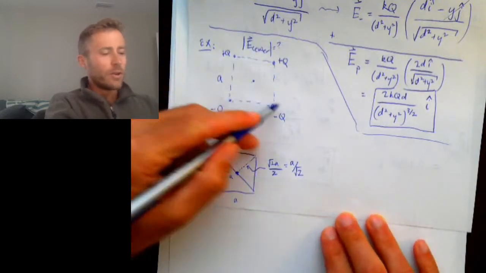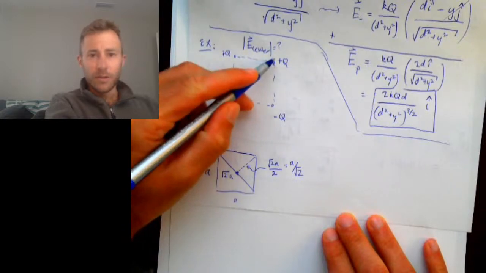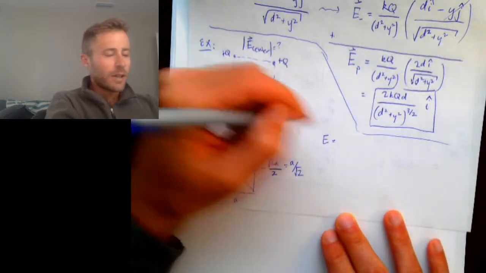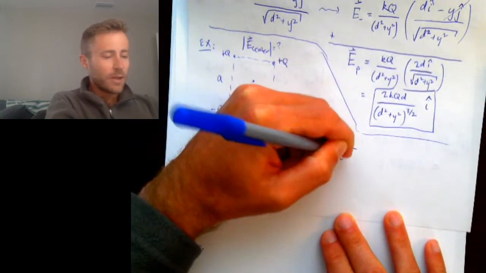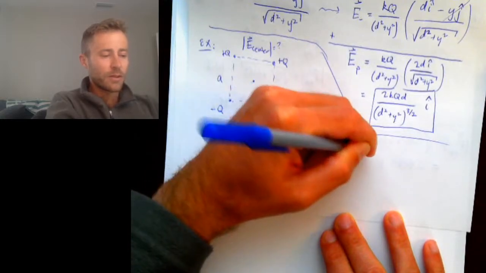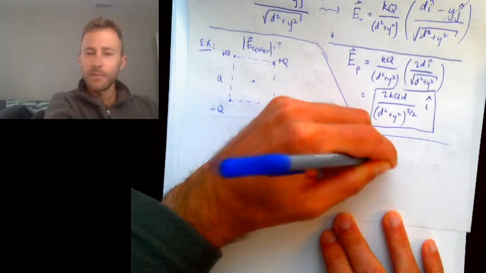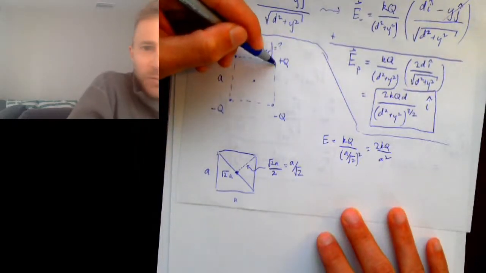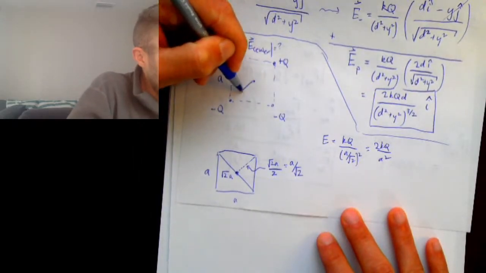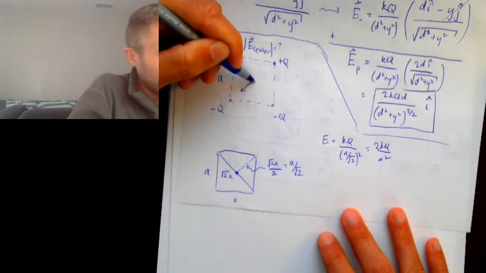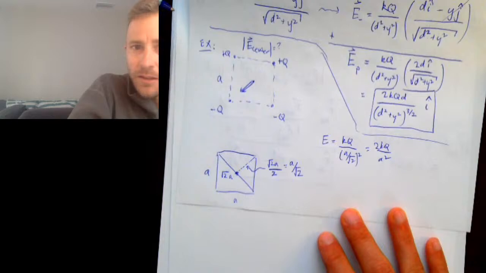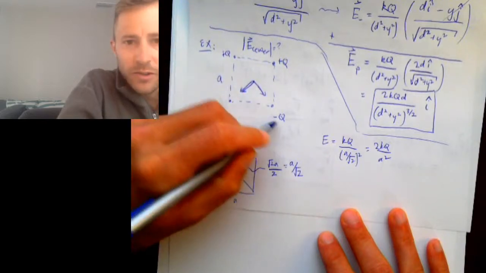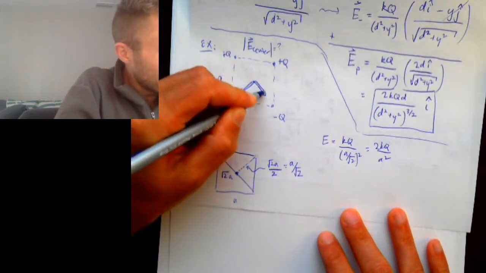Okay? So if I want to know the magnitude of the electric field due to a single charge, it's going to be kq over a over root 2 quantity squared. And that's going to be 2kq over a squared. Now let's think about how these combine. Well, this charge creates an electric field that is that way. This negative charge creates an electric field that is towards it and is that way. This positive charge creates an electric field away from it that is that way. And this negative charge creates an electric field that is towards it and is that way.